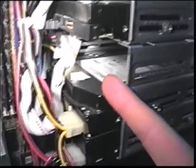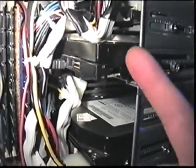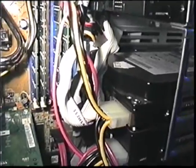Those are the drives. Got a Samsung drive here. The one below it I think is a Western Digital, and I think the one up here is Western Digital as well. And that one's a SATA drive. Yeah. I don't know if Windows XP actually supported SATA or not. Maybe that's why it wasn't detecting the drive.